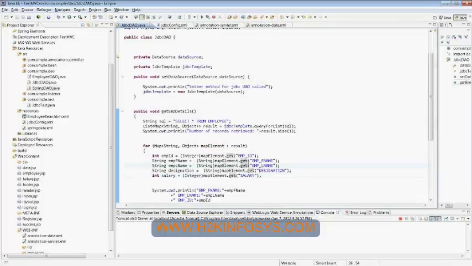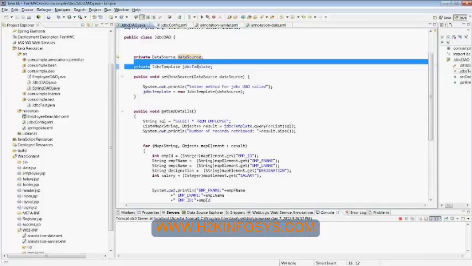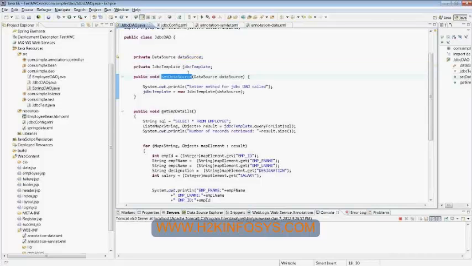Now we want to take advantage of Spring Framework and load our bean and provide this particular data source. Because we don't want to work on our own, we are using Spring JDBC template. So all the beans are supposed to be loaded dynamically by Spring Framework only.